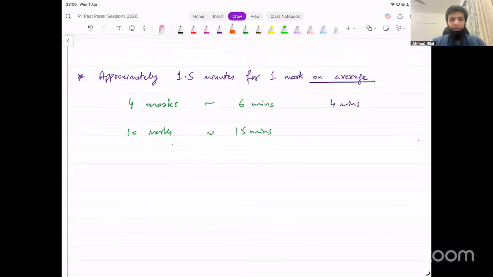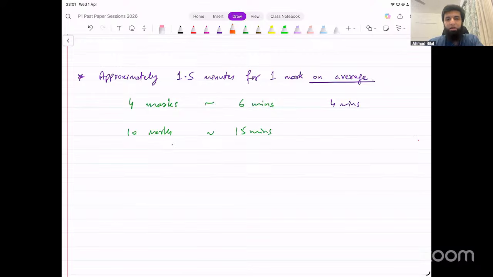Practice easier topics as well. So, for example, in paper one, binomial expansion, APGP, coordinate geometry, these are easier topics. A lot of people think, okay, these are easier papers, we don't need to practice them. The easier topics also need practice. The reason for that is number one, you need to make sure that you get full marks in them. You cannot afford to lose any marks in them so that you have more room for error in the more difficult topics. Number two, when you practice them well, then you can save time on those questions.